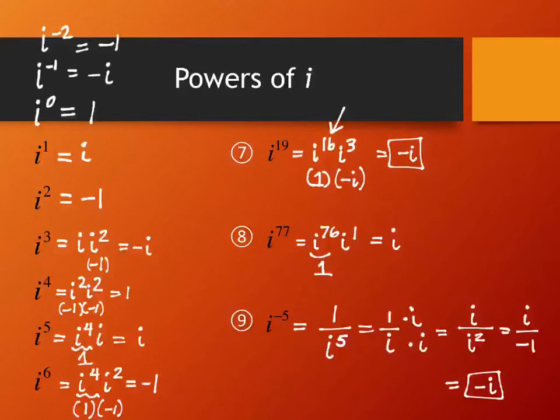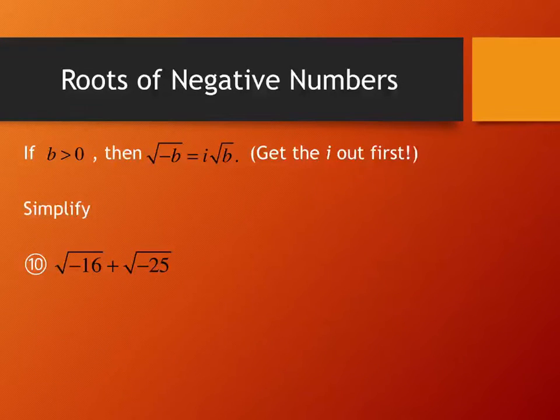So there's a few more things we're going to take a look at in this section. In particular, more back to that definition of what happens when we have these square roots of negative numbers. If the b value is greater than 0, and you have negative b underneath the radical, then that negative comes out of the radical as an i. And the reason that it does, of course, is because based on our earlier definition, we have the square root of -1 times b, and the square root of -1 is equal to i. So the i comes out, much like our pairs of numbers can come out once, the negative can come out as an i.